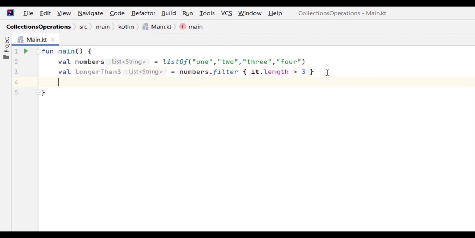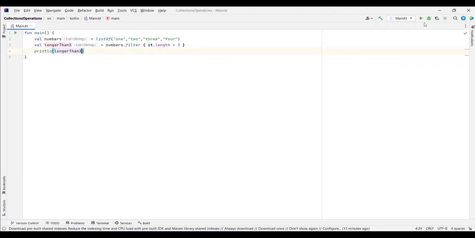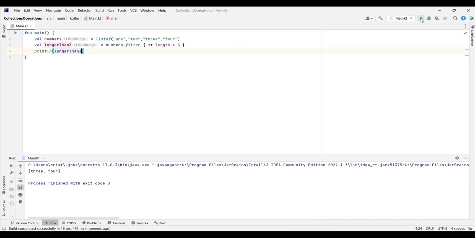Now, if I add a println down here, this list is going to contain all the elements from our numbers list which are longer than 3. So if I put here longerThan3, and if I run this, we get 3 and 4, because those are the only string numbers which have a length longer than 3.